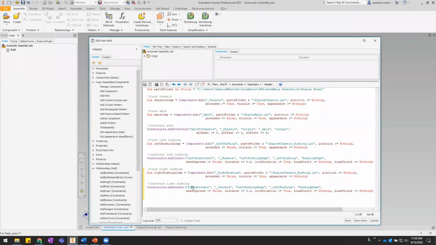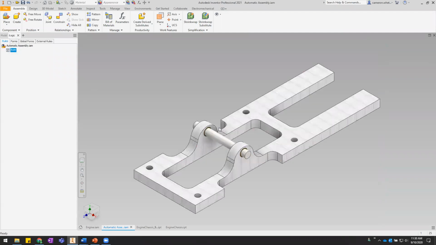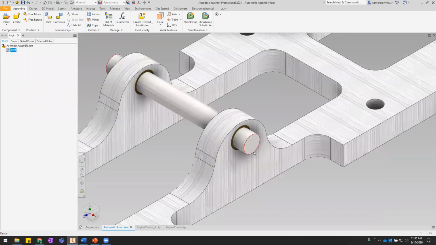Just rename those. And then we're going to go inside the chassis part. We also created that, we named that other edge, right bushing edge. And this is going to be right bushing edge. There we go. So that should be good for getting both of those. There we go. There's our right bushing.